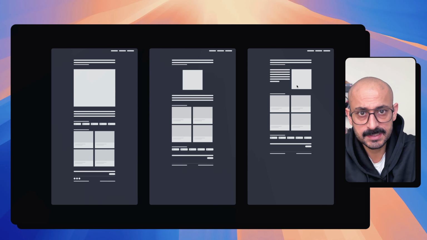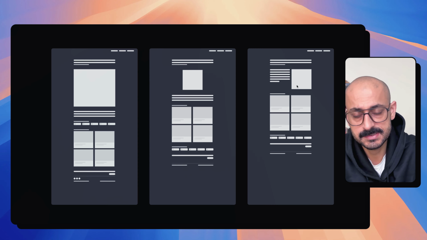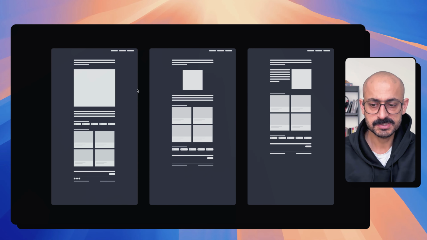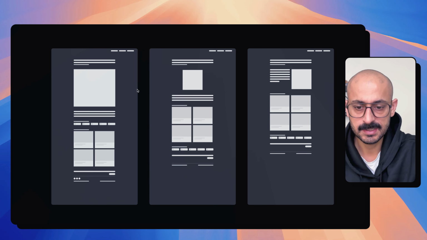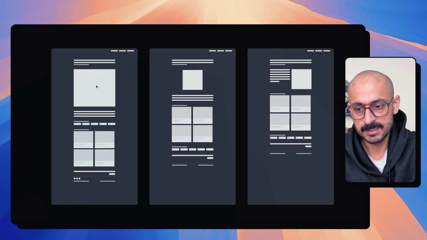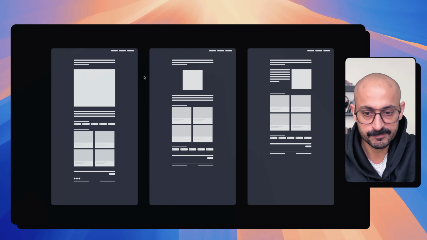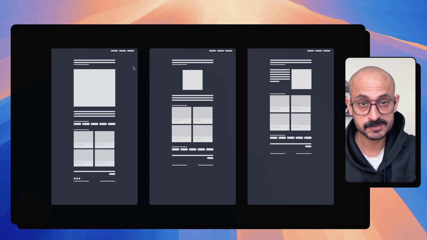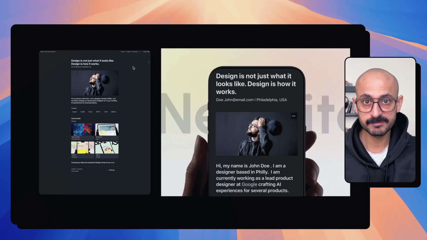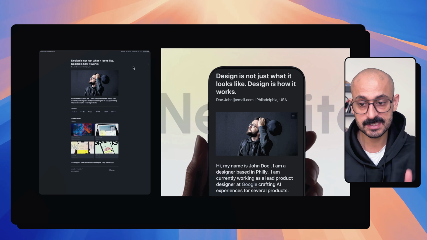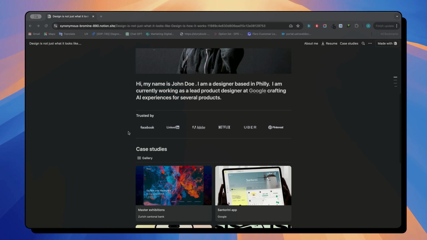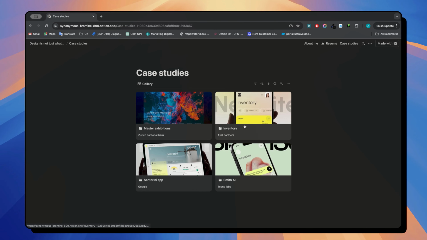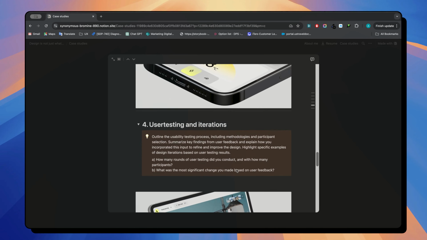A portfolio website comes in several different formats. As you can see, over here I've made three possible page structures that might come in handy. You can have different ways of organizing the information on the top fold of the page. For this particular project, the site that we're going to build is going to be based on this particular structure. And this is the file that I'm going to share with you at the end of the video, so you can download and tweak as much as you can for your own portfolio.